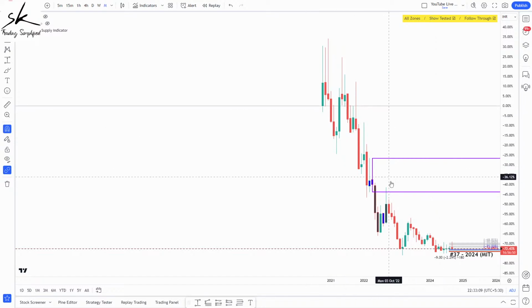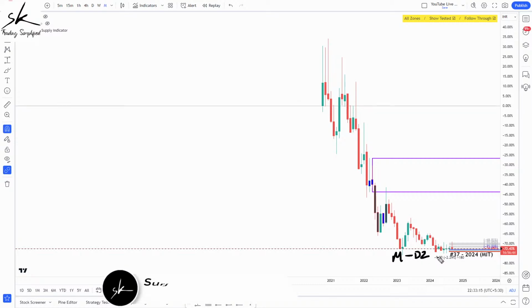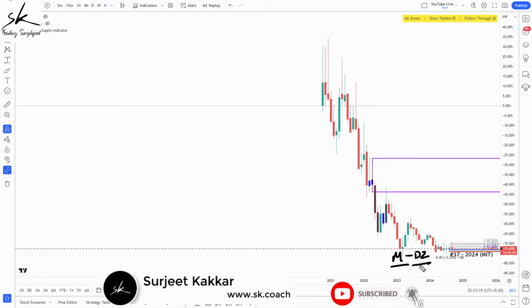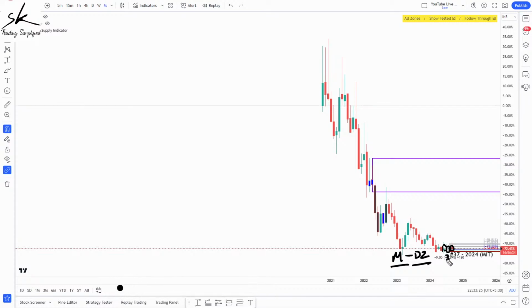Now the question can be, why are you not waiting for a monthly demand zone? Why are you only waiting for a weekly demand area? Because I'm not trying to be extra conservative. If I wait for a monthly demand area, think about it: prices can trade in this range, let's say for the basing maybe 3 or 4 candles, then one leg out. So it probably took 5 months for the zone to form, and if I'm waiting for 5 months, I've already probably missed quite a substantial move, right?